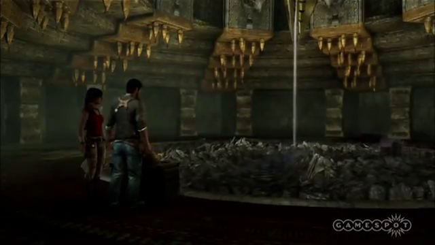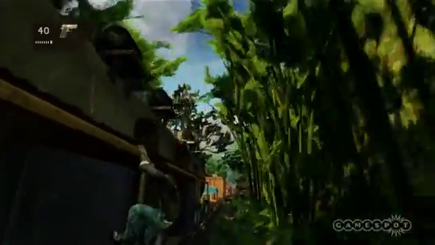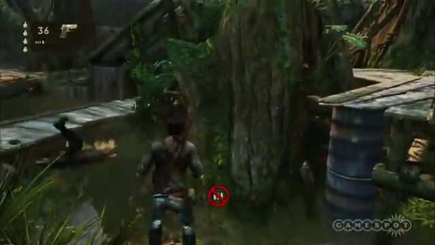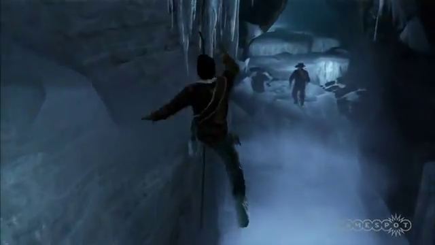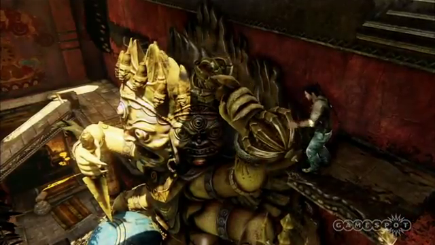Nathan Drake doesn't take his duty as a world-class treasure hunter lightly. He's well equipped to tackle anything that comes his way, be it in the form of combat against well-armed mercenaries, treacherous leaps against near-bottomless pits, or using his noggin to piece together ancient puzzles.